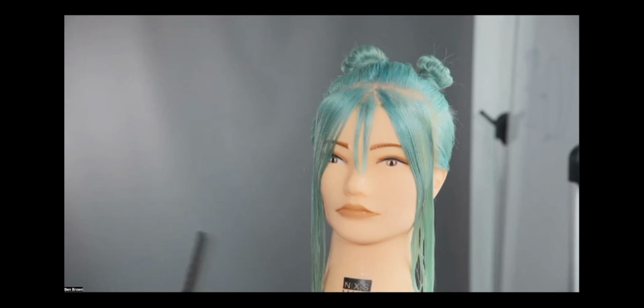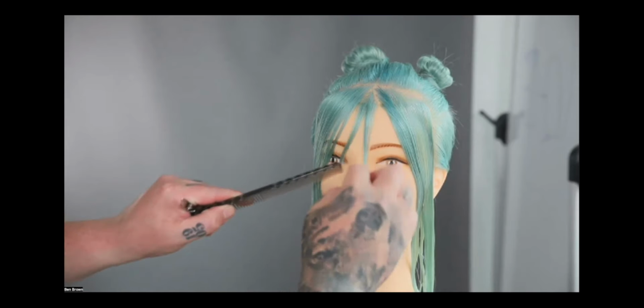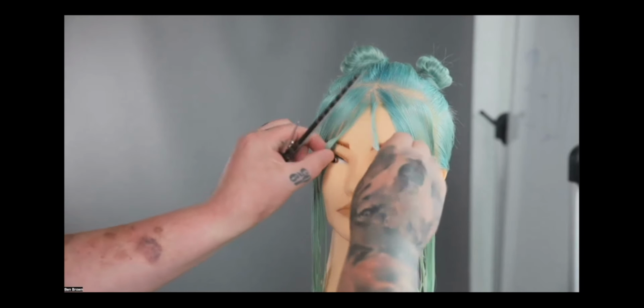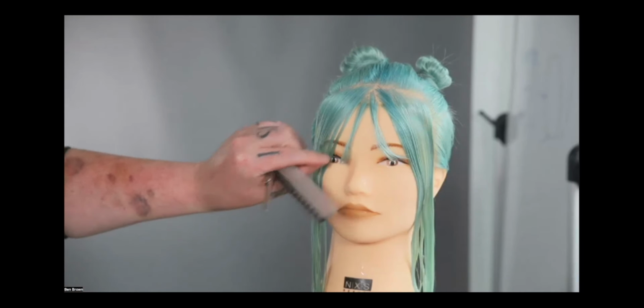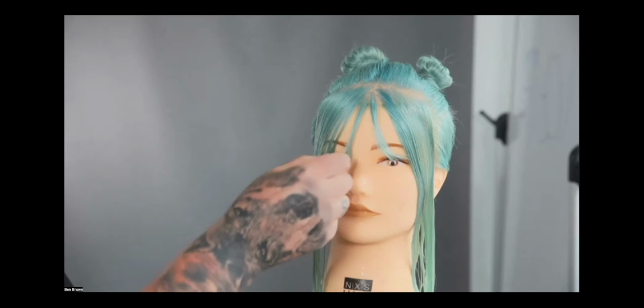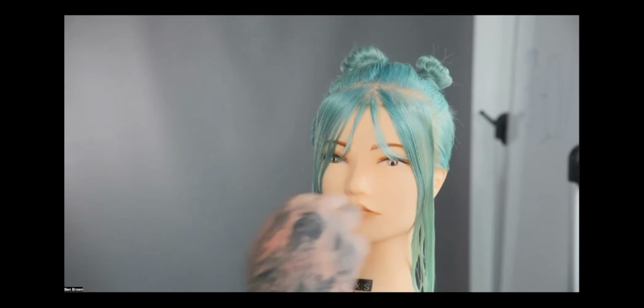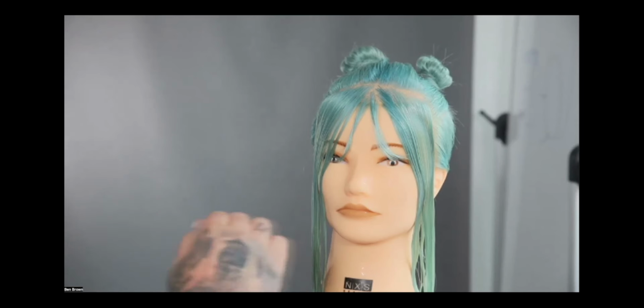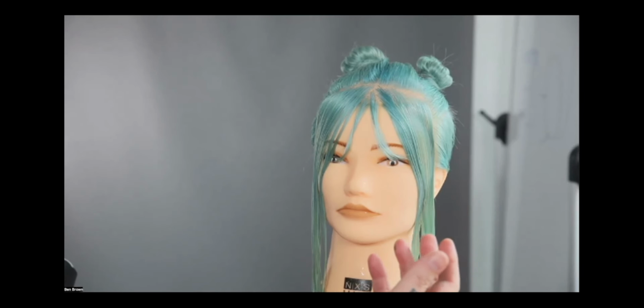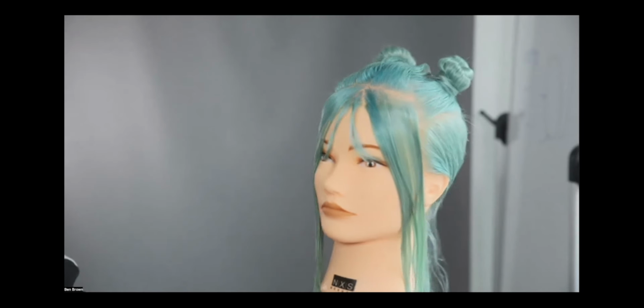Okay, so you see, you part that, and you've got two pieces of hair each side. And you see how easy it is to manipulate the feel of those edges. You see that? It's very easy indeed to manipulate them because it's been texturized, because it's been sliced. If we just cut that blunt, it'd be very difficult to get that.